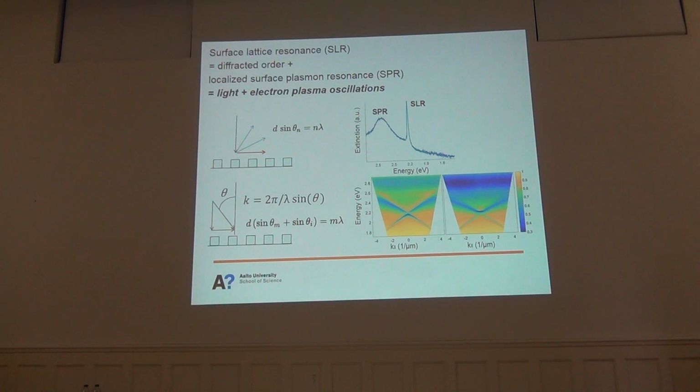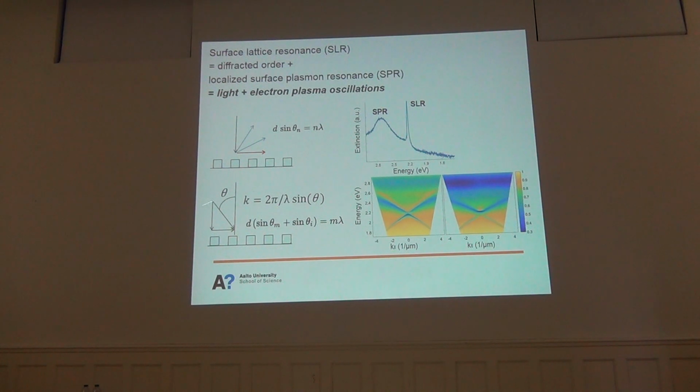And here are some typical extinction spectra of our samples. For example, in the perpendicular incident excitation or optical field, you would expect to see the single particle resonance higher in the energy as a quite widespread resonance, whereas the surface lattice modes would show up as very sharp funnel-like resonances with narrow line widths, and the Q factors of these modes are on the order of 300.